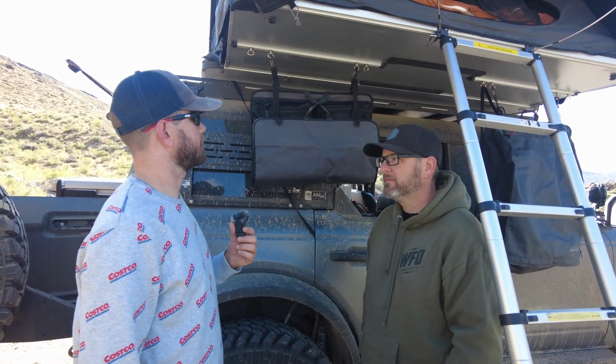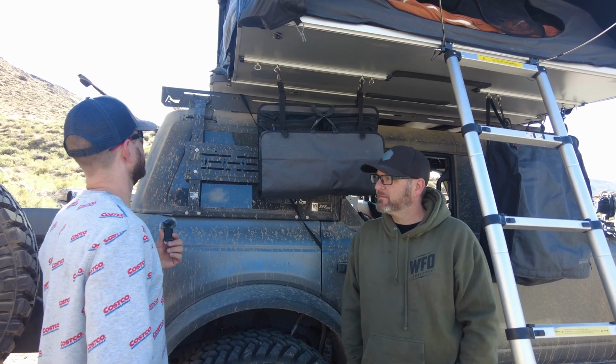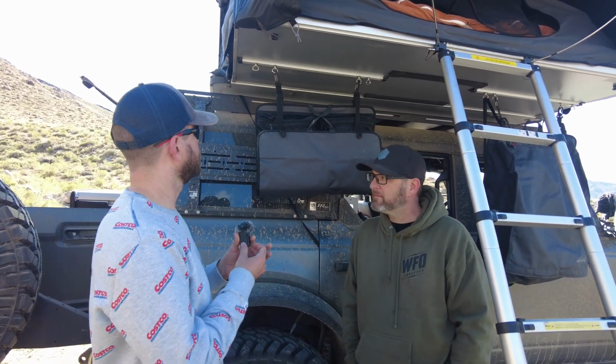Very happy with it. Yeah, and I've had experience with Turn Off-Road in the past as well for some bumper stuff. Their customer service is next to none. But it's overall a great hard top, and then obviously the trail racks is a great complement to that as far as roof racks go with all the stuff going on.